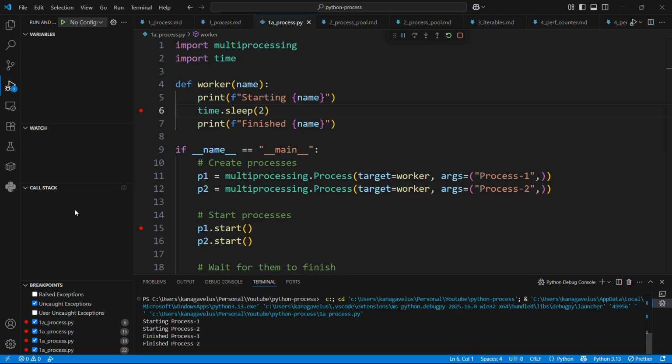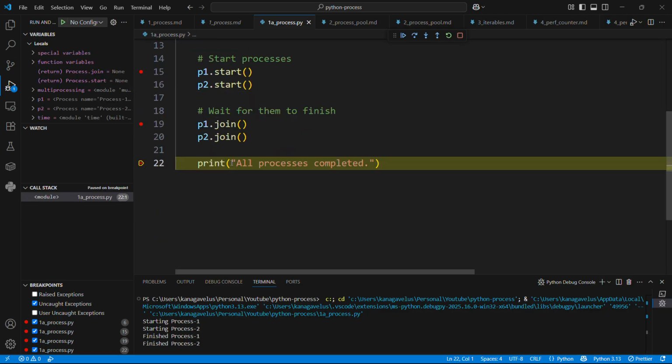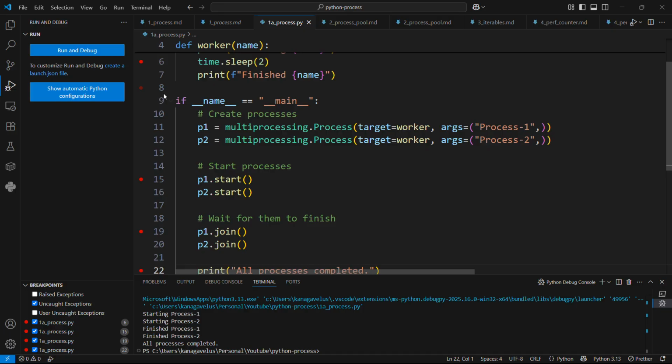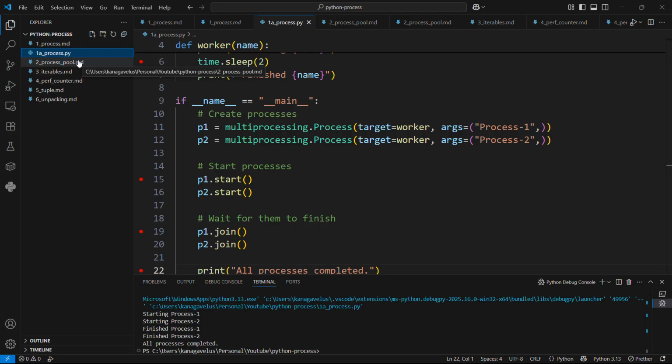I proceeded. Now you see the main process came, because these two processes are done and we came into the last line of our code. Yeah, so I hope you understand how to use the process. Let's further proceed, because this is not enough.